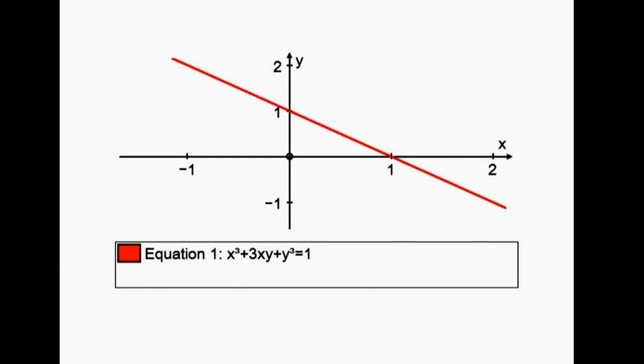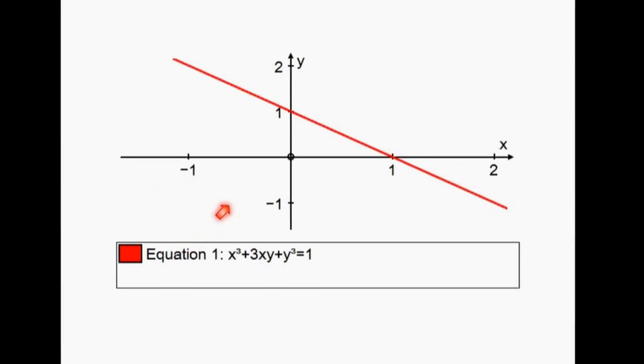If you think about x plus y equals 1 and cube both sides, then you're starting to get something a lot like the equation that you've got, with a bit of work still to do. More interestingly, in Autograph, change that 3 to a k and alter k, and you see the situation here where k is 3. Either side of k is 3, interesting things start to go on down here.